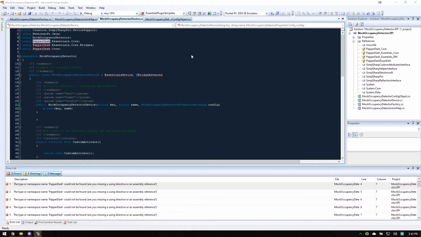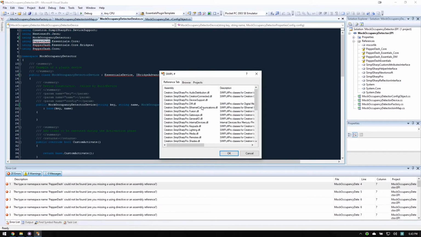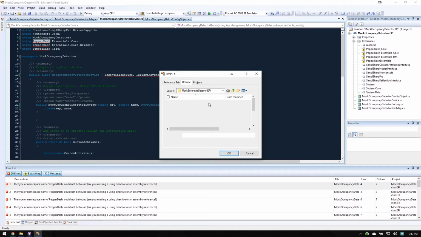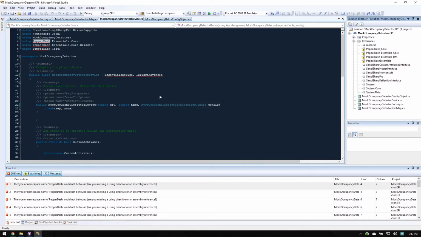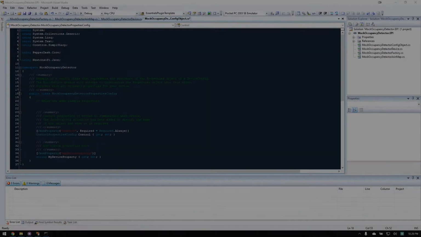Let's just double check that this is pointing in the right place. Yes. I need to do NuGet.